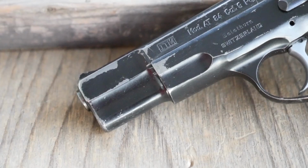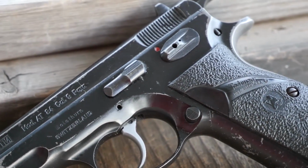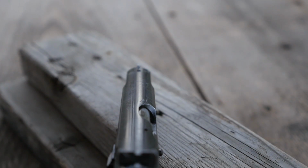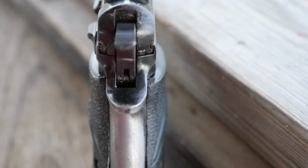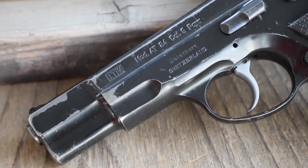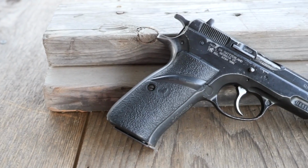In the early 80s, ITM brought the AT84 to the Swiss market, offering a CZ75 Pre-B gun that was built domestically. Now you'll notice that I've got a set of Packmeyer grips on this, and that's just how it shipped. I believe this was out of a batch of Israeli trade-ins, and somehow it managed to make it there, and then over here to the US. But looking at it, you see that the sights and the rest of the gun is just straight up a Pre-B CZ75. And I was really pretty lucky to have come into possession of this thing, because, like I said, there's only a couple of them in the US.